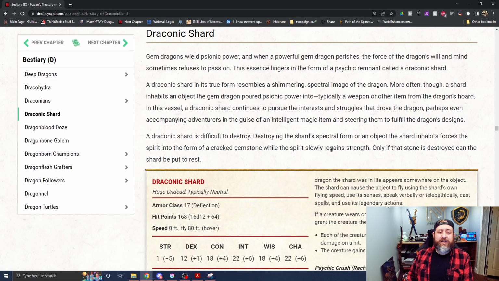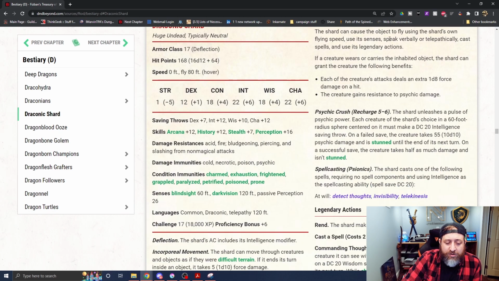Next up, we have the Draconic Shard. It says, Gem Dragons wield psionic power, and when a powerful Gem Dragon perishes, the force of the dragon's will and mind sometimes refuses to pass on. The essence lingers in the form of a psychic remnant called a Draconic Shard.